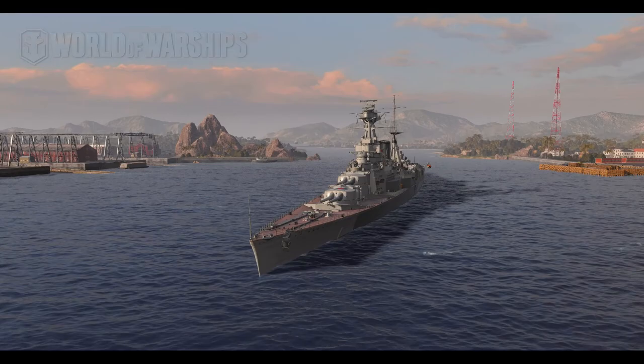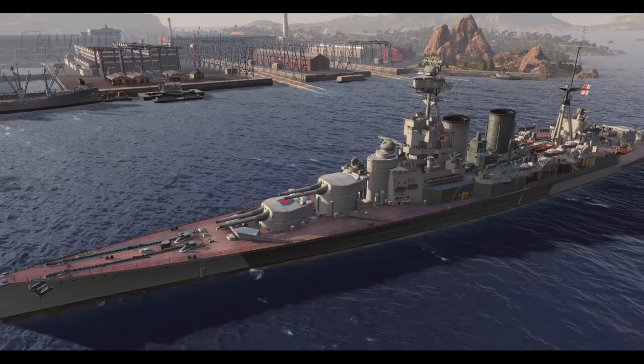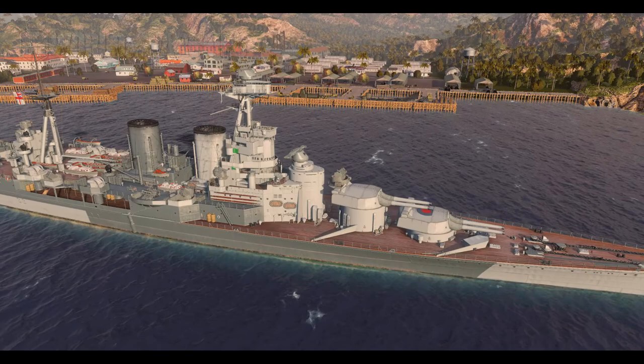Now I got a new boat here for you guys. This is the Tier 7 HMS Hood. She is a battlecruiser commissioned in 1920, and she was sunk in the Battle of the Denmark Strait when she faced the German battleship Bismarck.